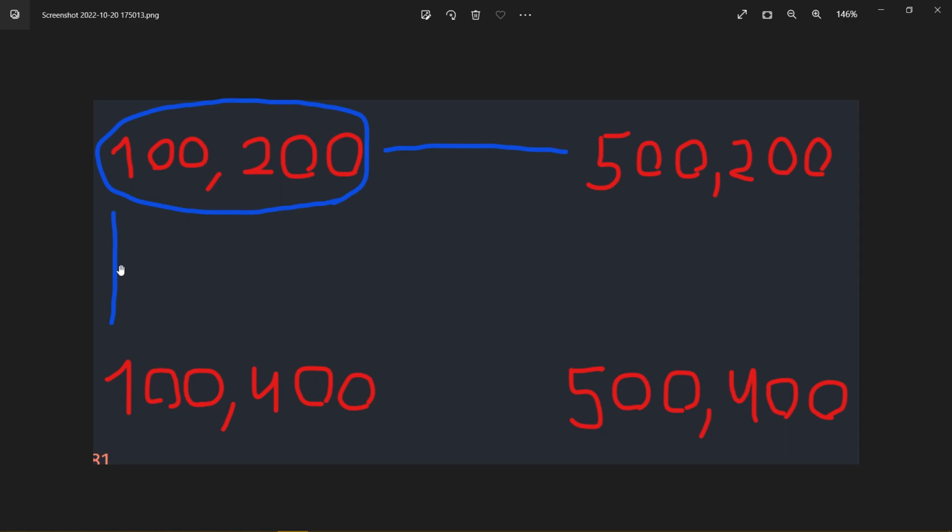So, how is that done? So this is the x value, this is also the x value. The difference between them is 400. So we take the second one, 500, minus 100, the first one, we get 400.